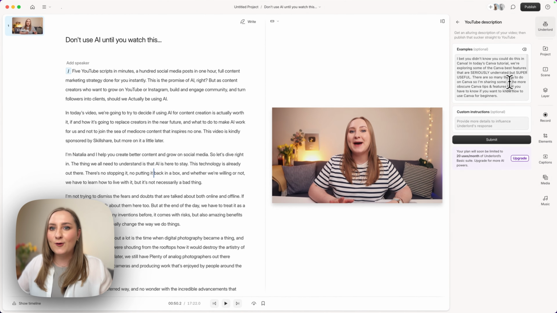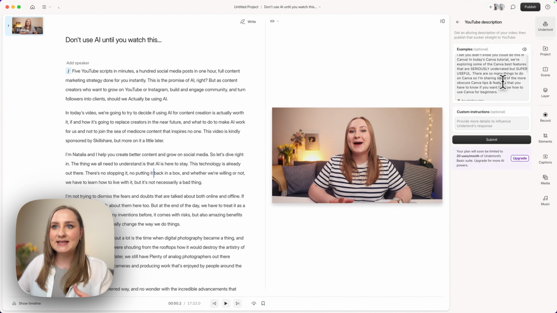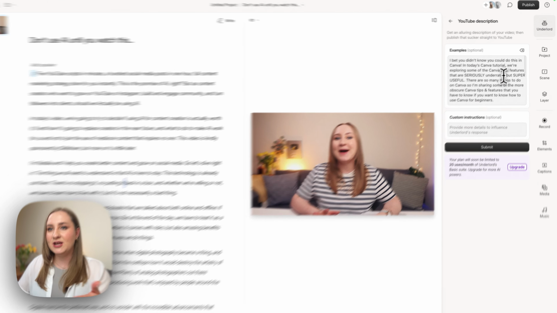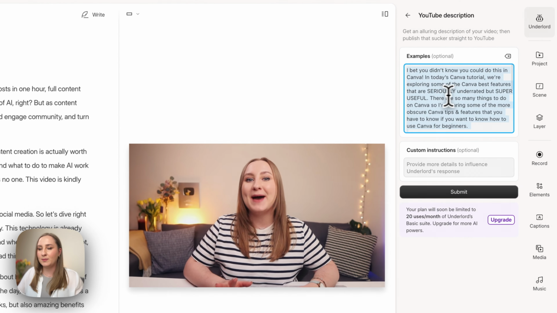This, of course, makes it all sound much more real. You can see that in here, I already have something pasted, and it always kind of gathers that from your previous use cases, if that makes sense. So I've got this in here. I would be able to just select it and replace it if I want a different example in that case.